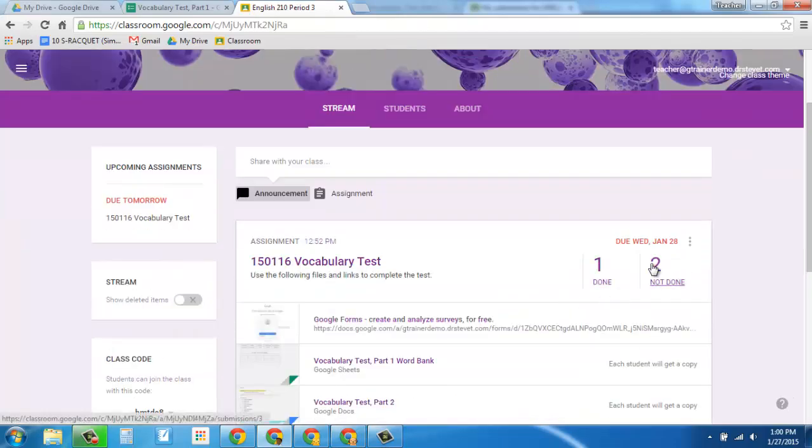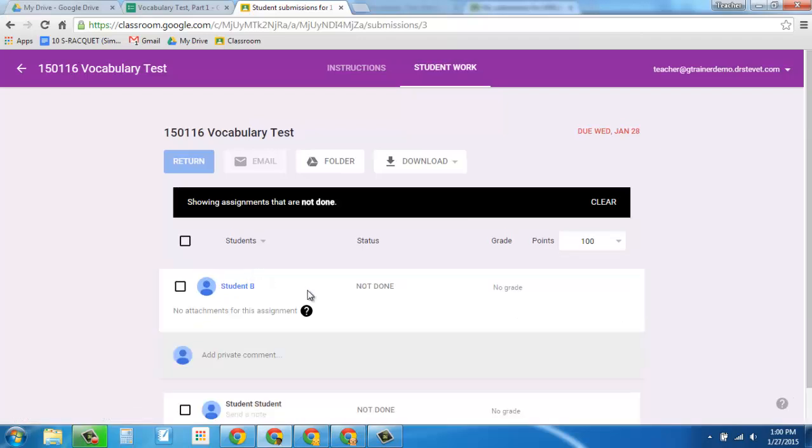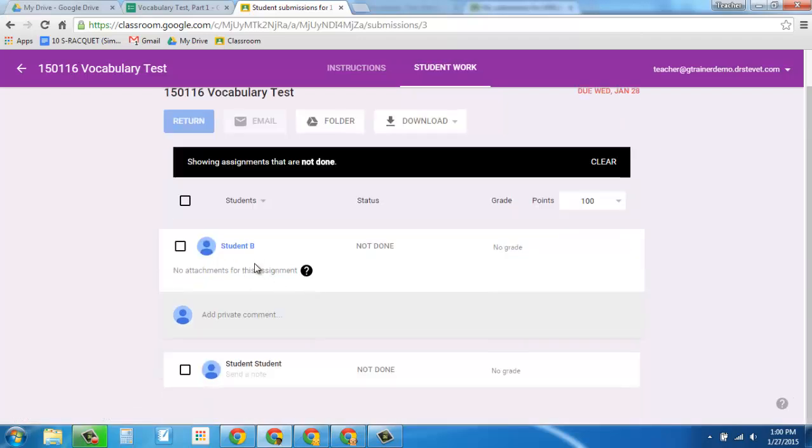And I've still got 2 students who aren't done. I can actually click on that and see who the students are, and since they haven't actually opened the assignment yet, there's no attachments yet. When student B and student C go in and open the file, it'll auto-generate copies for them of the files that I shared, and those will then appear here, and as the teacher, I'll be able to go in and view them. If they are not done, as the teacher, I can go in and look at them in suggesting mode, but I'm not able to edit them until the students turn in the file with the turn in button. That changes their permission to can view, and it changes the teacher permission to can edit.